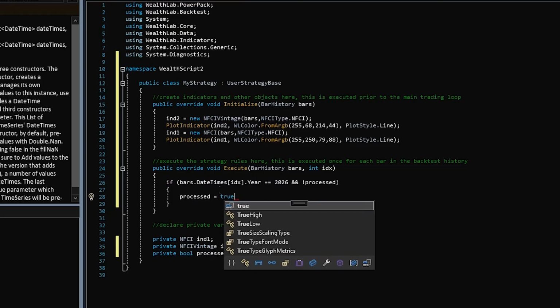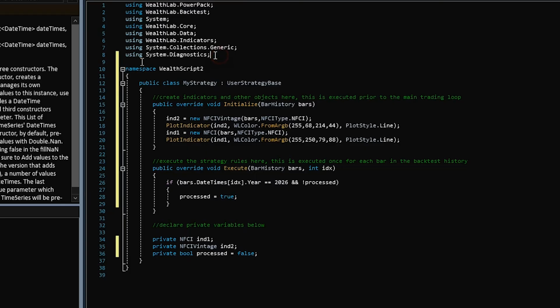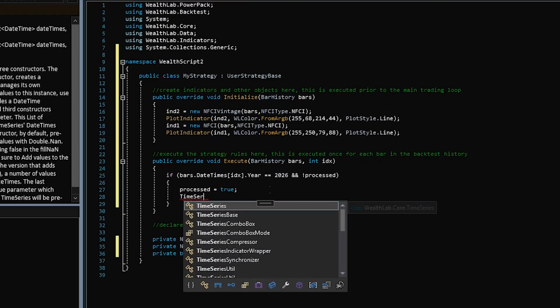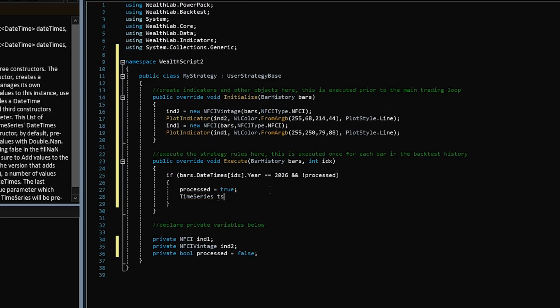Oh, okay, there's the logic there. So we're going to do this one time when 2026 comes around, and what do we want to do? Create a reference to a time series. A new time series? Yeah.